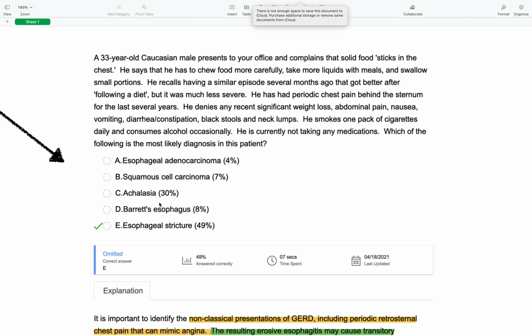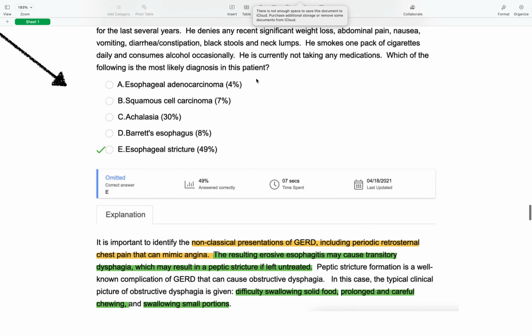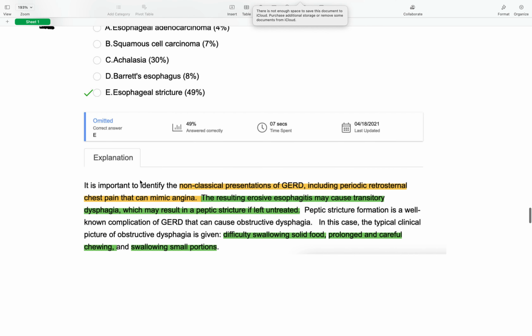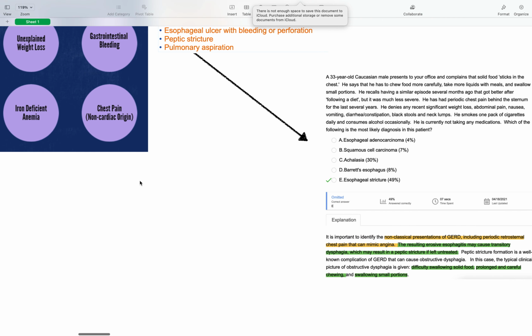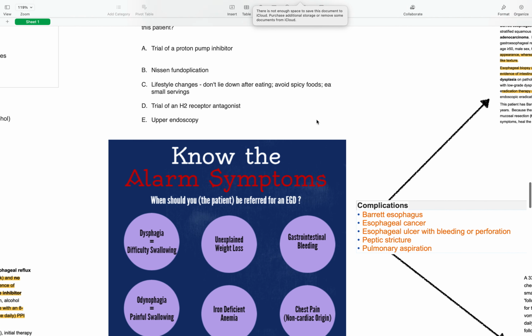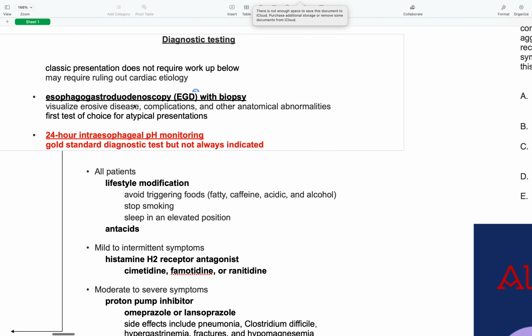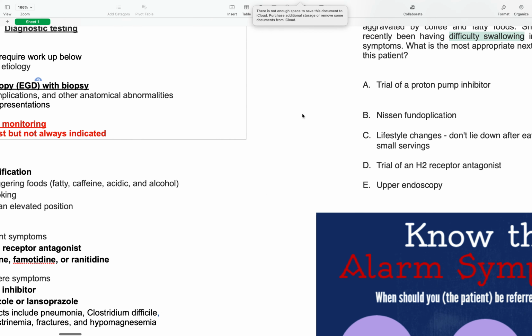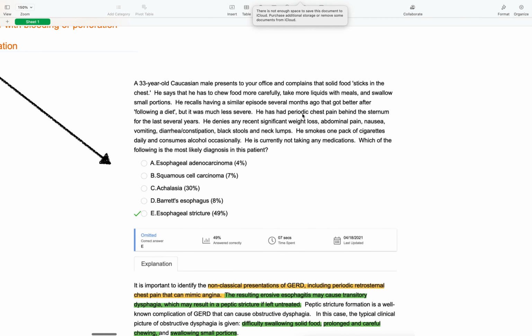Achalasia, why not achalasia? Because it's not a dysmotility syndrome. Doesn't sound like dysmotility at all. So it's more like an obstructive dysphagia and esophageal stricture as a result of GERD, which got worse. Okay, it's quite an unusual or atypical presentation of GERD. Like how we said earlier, this is an example of atypical GERD. So if you have any patient who presents with atypical symptoms of GERD, you would do a biopsy. Okay, this is definitely a classic atypical symptom.